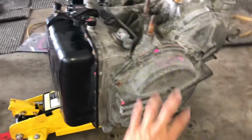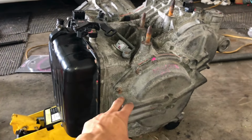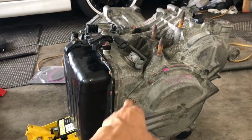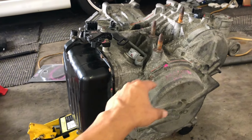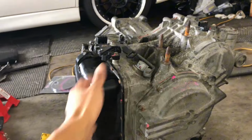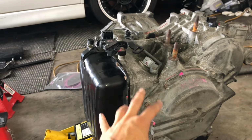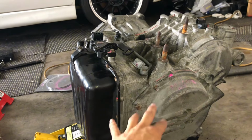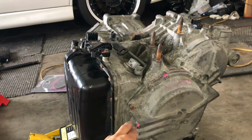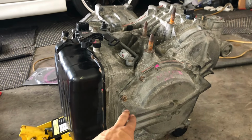And there's the new gearbox there. This is an upgraded gearbox. This is the Evo 9 GTA wagon gearbox. If you guys don't know, Mitsubishi made the Evo 9 wagon in manual and auto. In the auto models, it's pretty much the same gearbox as the Evo 7s, except it's got the upgraded wave spring on it.